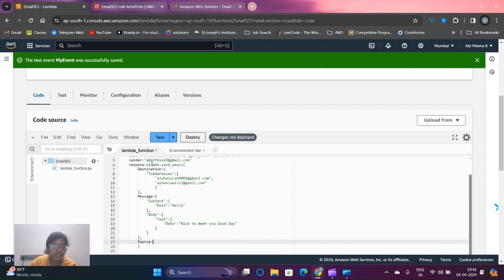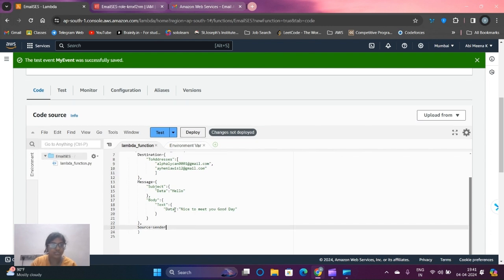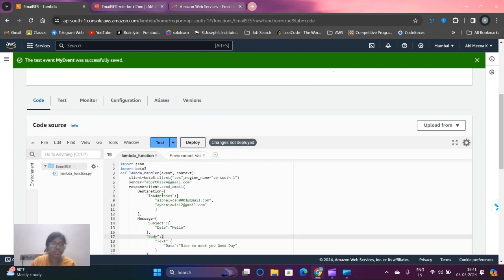Here, I have created a sender variable, so I'll assign that sender over here. One more thing: when I'm creating an SES identity, that email ID doesn't need to have an AWS account. We can just use any email ID.